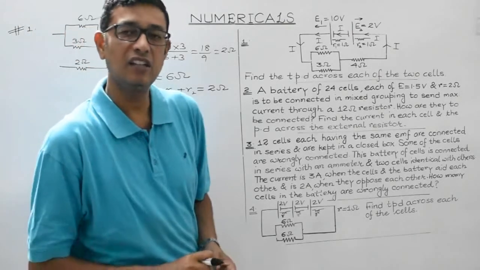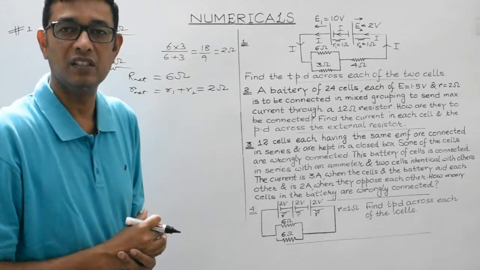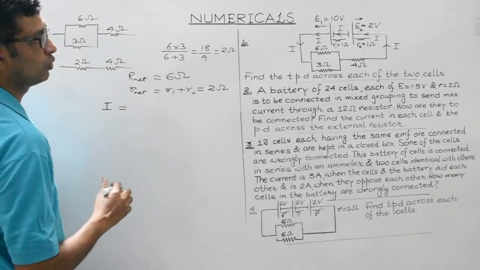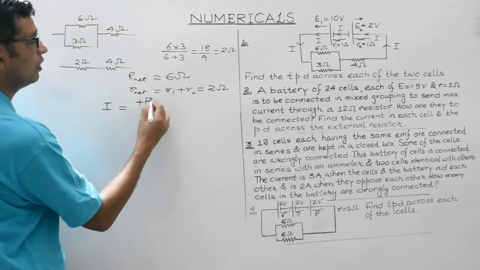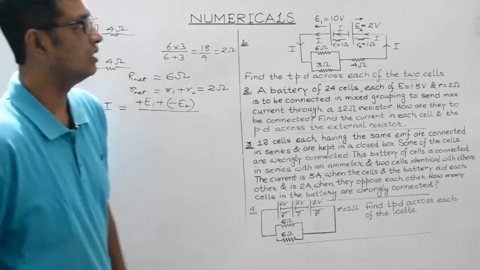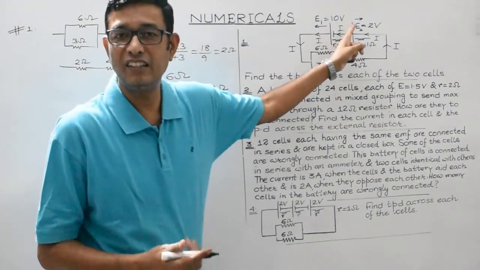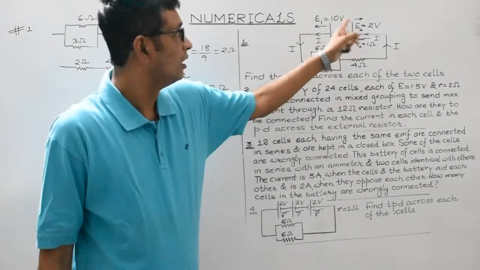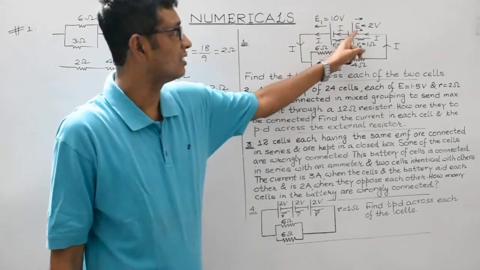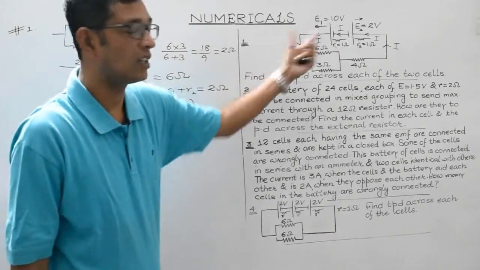As per the definition, net current is always given by net EMF divided by total resistance offered by the circuit, which will be equal to the sum of the external resistance and the internal resistance. Net EMF, students, it will be plus E1 minus E2. Why have I assigned a negative sign over here? Because these two cells are opposing each other. They are sending current in different directions. So if the cell is sending current in the anti-clockwise direction, I have assigned a positive sign. If the cell sends current in the clockwise direction, that will be assigned a negative sign. So that is what I have done over here.